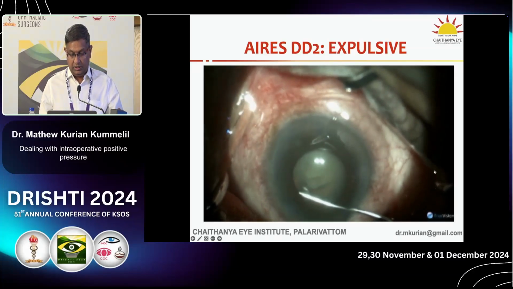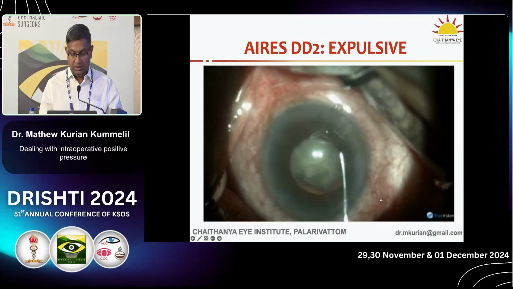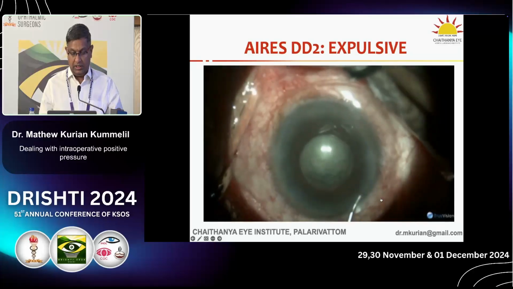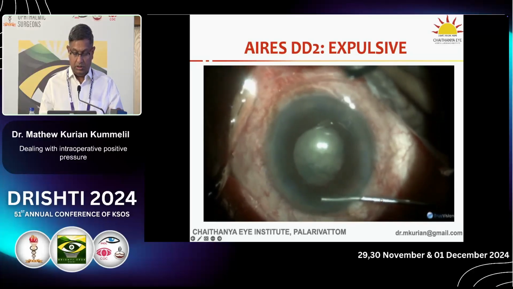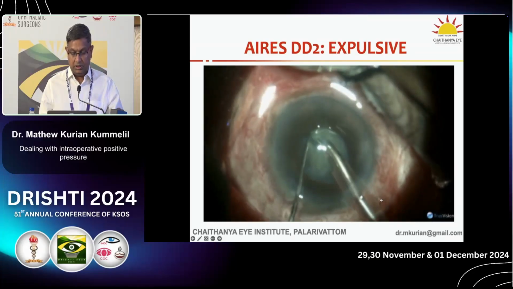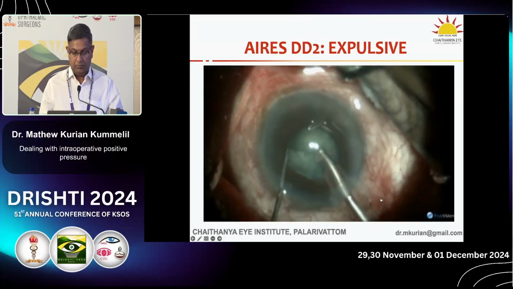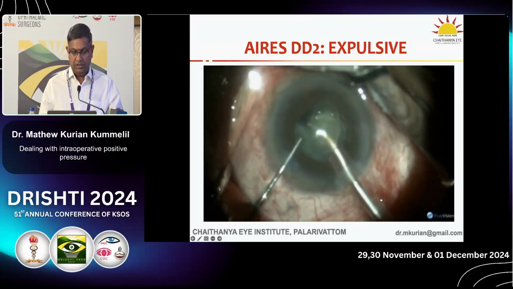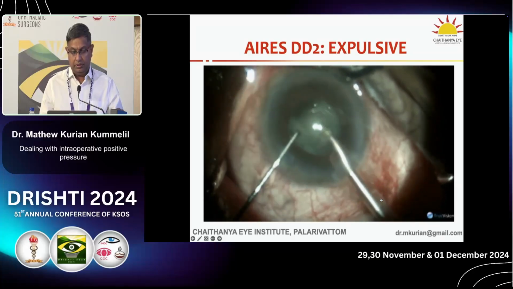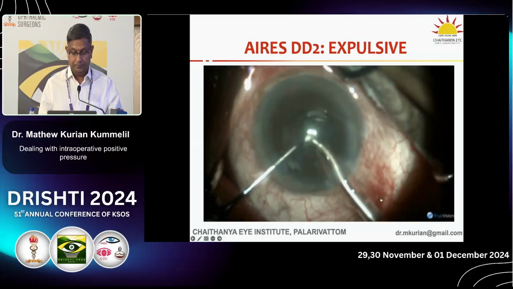The iris is billowing, this is Viscoat I had placed already, and during that time also the iris was billowing, and during IA the iris is prolapsing out. Again I put Viscoat to tamponade and try to prevent the iris from prolapsing out, and then a medium-sized nucleus, but phaco was proceeding pretty much uneventfully, and I thought, okay, I managed this, no problem.